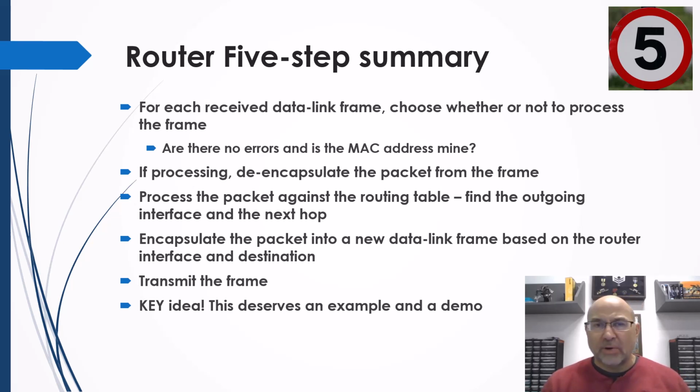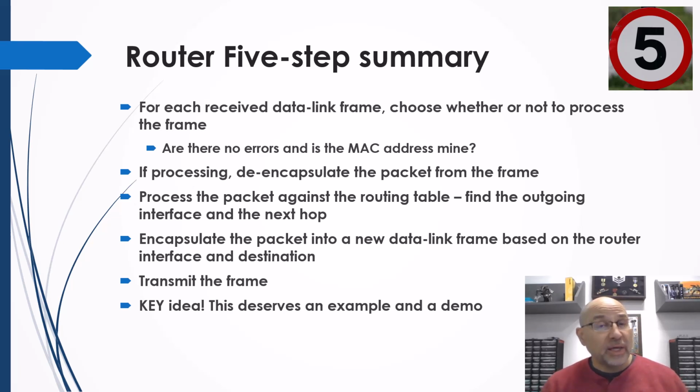Okay, so a router gets a frame, and we're assuming that this is addressed to the router, and if there are no errors, the router's now got to process the packet. We're going to de-encapsulate the packet, meaning we're going to destroy the frame, take a look at the IP packet, and then we're going to process the router's routing table, which will have a series of routes in there and then interfaces to which those routes are connected. And then once we figure out which direction to send this packet, we are going to build a new frame and then transmit it out. So this was really the important part, and that's what we did an example and a demo on last time.